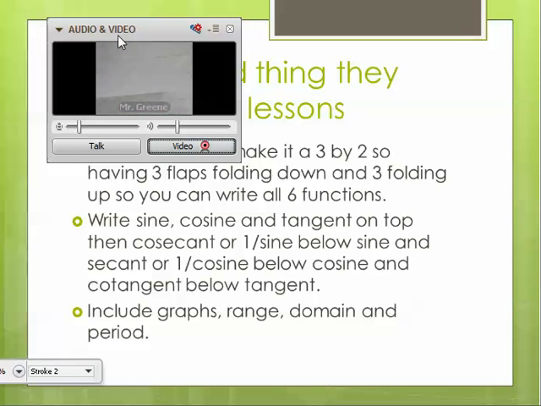Made a nice little one piece of paper that helps me remember all those different functions and all those different values. Okay? And on top of that, on the other side, I made a unit circle, or at least part of a unit circle there. And I'm using that unit circle to help me get my values. The unit circle is something that helped me come up with the points that I was plotting.